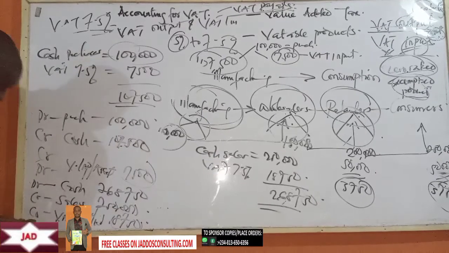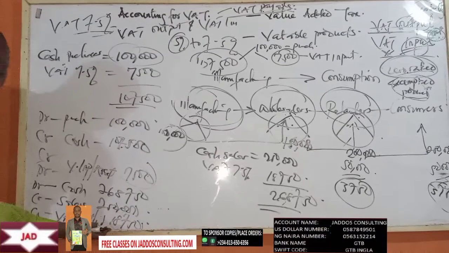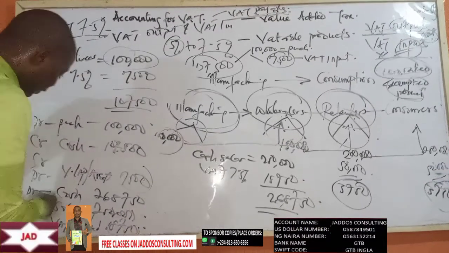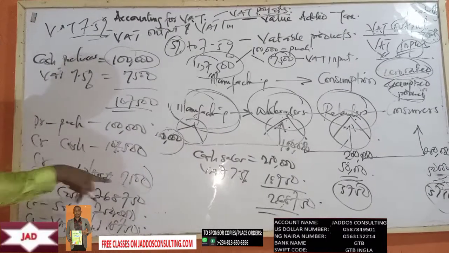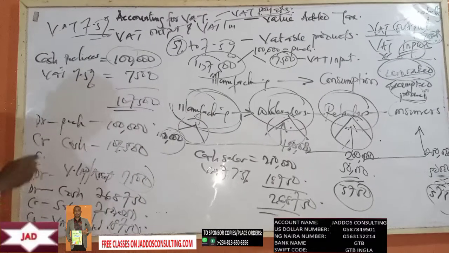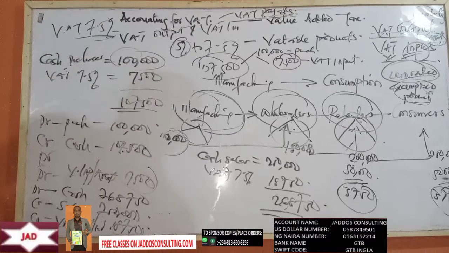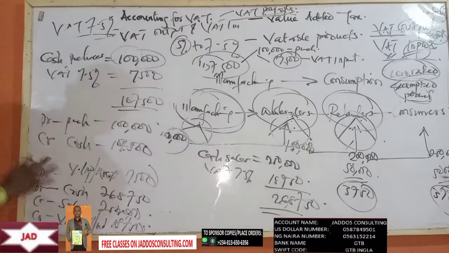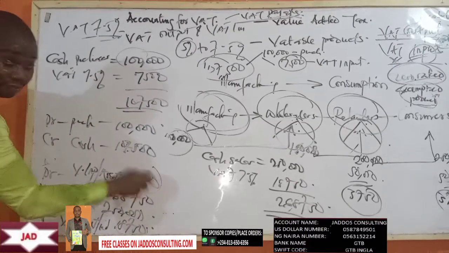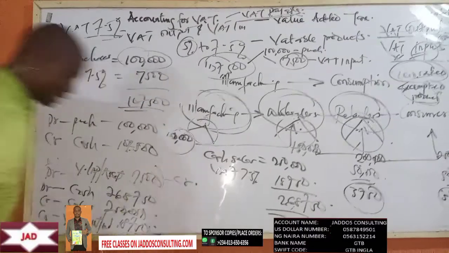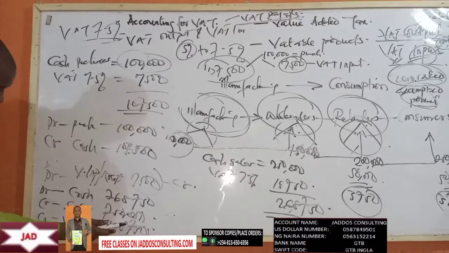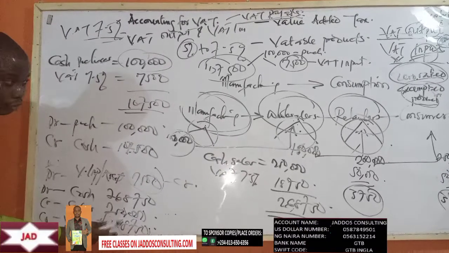So if you look at it, you have VAT output here of 18,750. It is a credit, right? You have a debit here. Because we have a VAT asset, here it's supposed to be a debit. We're debiting VAT input. So there's a VAT input here of 7,500. If you credit this 7,500, you transfer that value to here by debiting with 7,500. The balance on that account will now be how much?